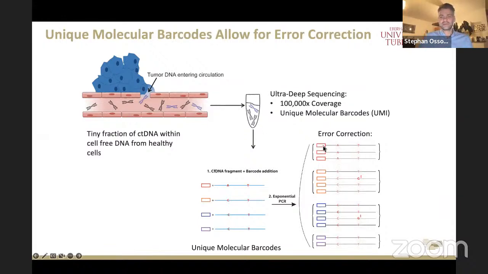And in order to get enough copies of each original molecule and to get deep data to identify 1 in 5,000 mutations, we need to go to coverages that go way beyond 100,000x. So much higher than you would normally go for a human genome, for instance, where you take maybe 30x. So that's why I call that ultra deep methods.